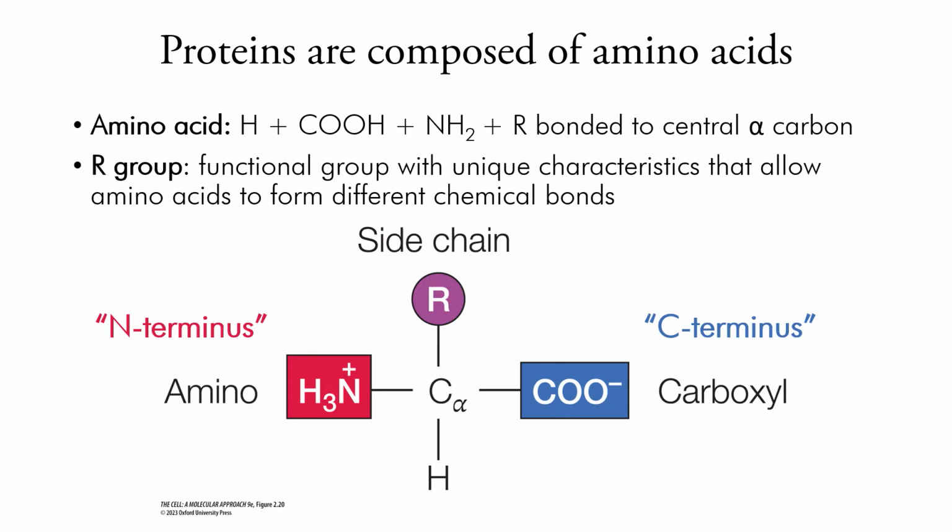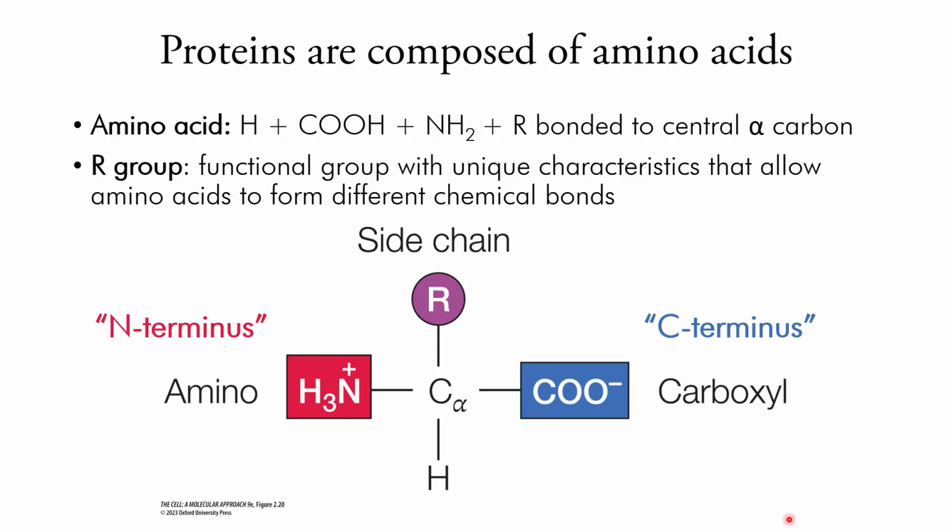Moving on, we have our proteins. Okay, and so the monomeric building block of a protein is your amino acid, where you have the central alpha carbon that is connected to a hydrogen, a side chain R group, and you have an amino group on one side that we call the N-terminus because you have a nitrogen in there, and a carboxyl group on the other hand called a C-terminus because we have a carbon in there.